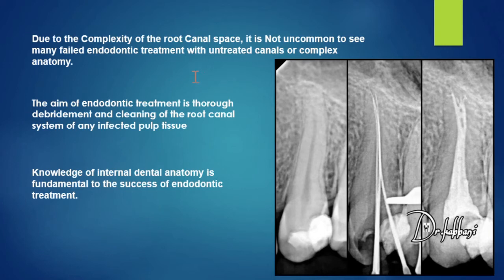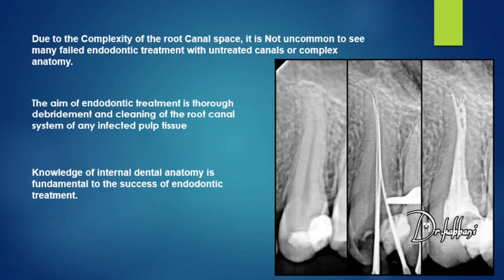So due to the complexity of the root canal space, it's not an uncommon practice to miss a canal while carrying out endodontic treatment, especially for a tooth like a molar, where the one root, one canal formula is frequently overruled by the fact that the number of canals is more than the number of roots. Moreover, a less than adequate access opening makes it difficult for the primary dentist to locate all the supplemental canals.